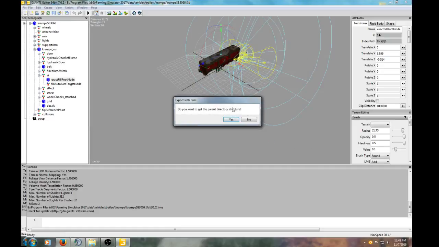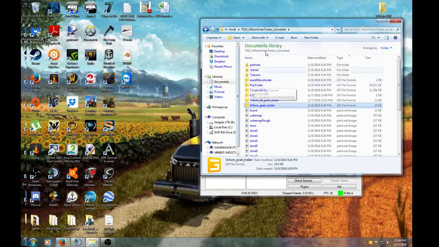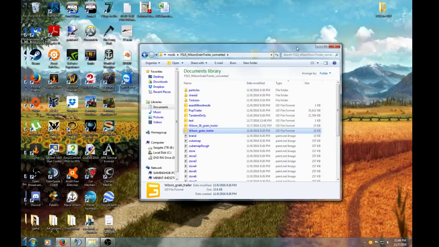You want to grab the parent structure. That is very important, so make sure you grab that when doing this, and you can just close out of that one when you're done. You don't need it anymore. We'll come back to that later. Alright, so now we've got this one here. Minimize my OBS here.